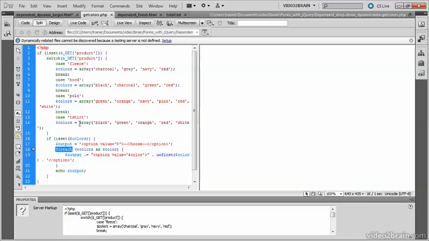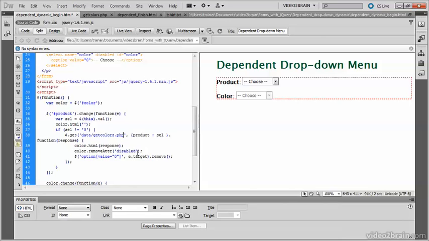But instead of these arrays that I have here, you would normally query a database to find the current values. And if you were using PHP, you would use echo or print to output the HTML, which would then be sent to the other page and received by the function that handles the response.